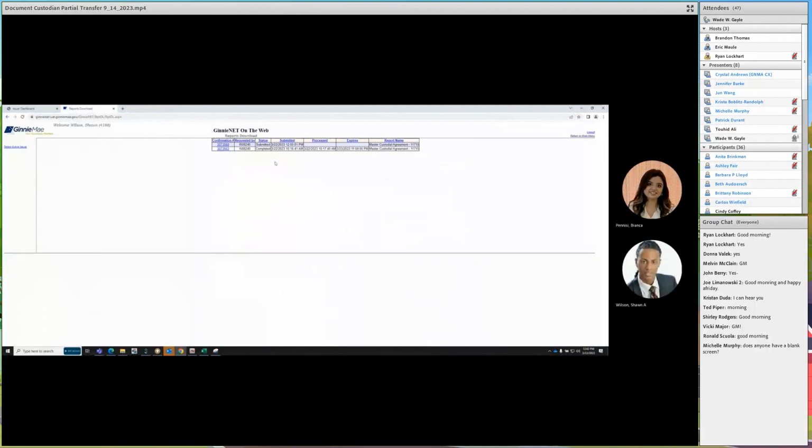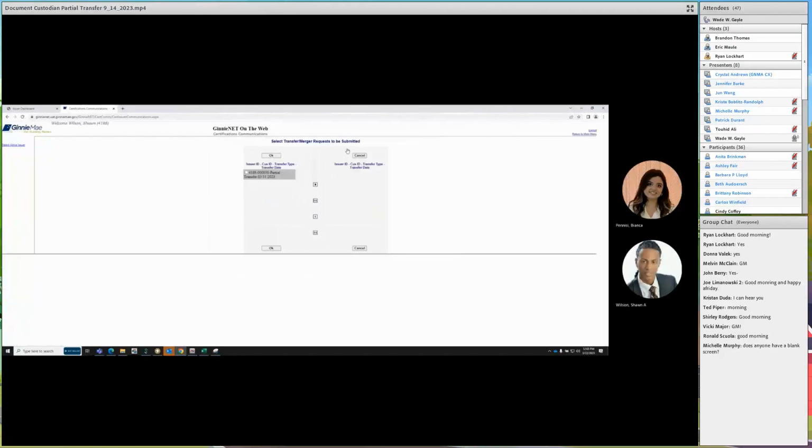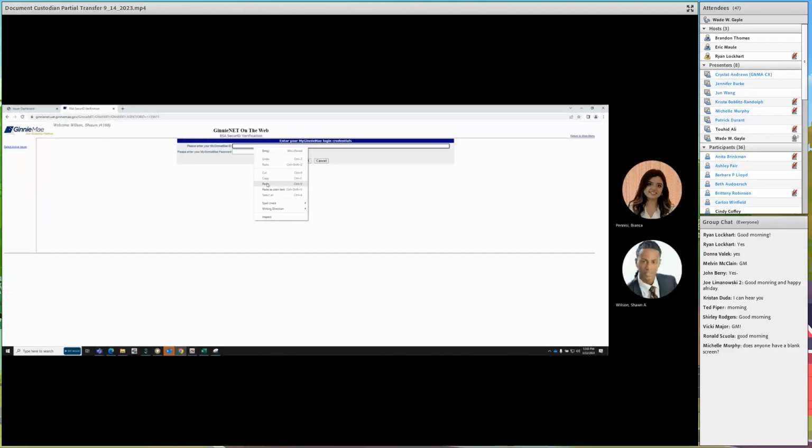I should let you know this 11715 does not change what was initially submitted via MAMS, but if you're doing a document custodian transfer, of course, you would have to generate and create a new 11715 if all your documents are going to that new custodian. This is how we go in and do the submission. That's what we're showing here. Once we highlight the information, we click on submit, then you go to your RSA token information and you put in your credentials from the RSA token, and you do the submission.